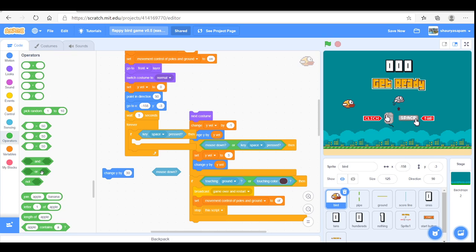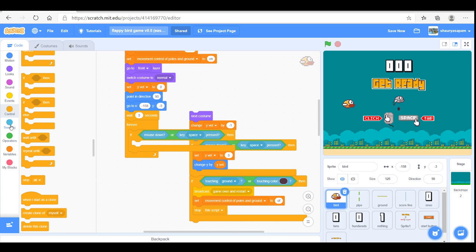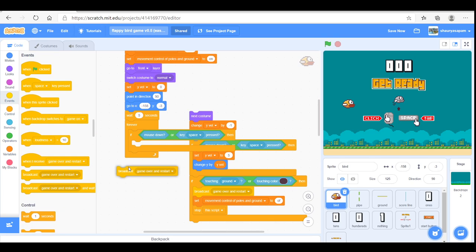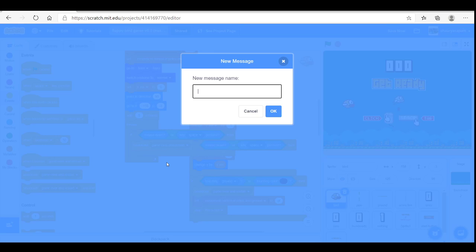We have to take an or, and add it over here. Now go to controls, go to events, take this block called broadcast, and broadcast a message called start controls.